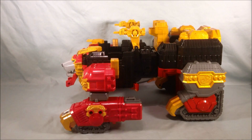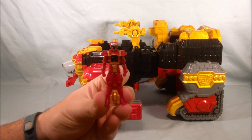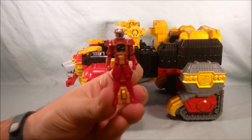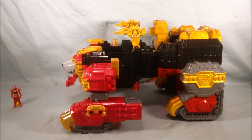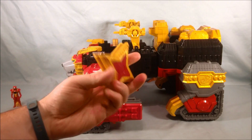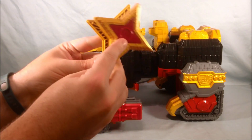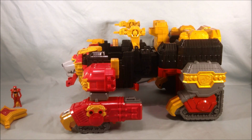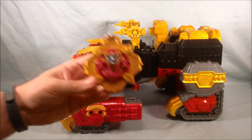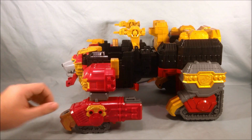And now he does have some accessories. He has, of course, the tiny Red Ranger, which I'll take a closer look at later. He also comes with this piece here, which is just his two kind of star weapons, but they peg together, just like that. And then, of course, he comes with the Shuriken, which I'll also take a closer look at later. Just going to put these off to the side for the moment.